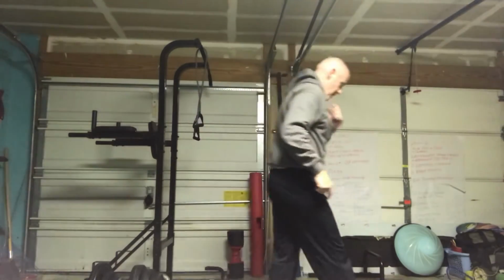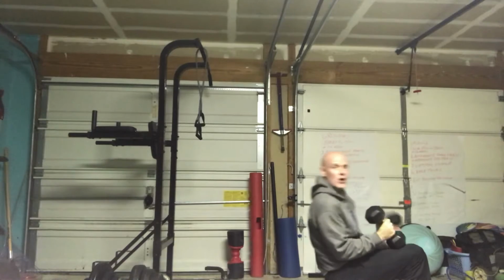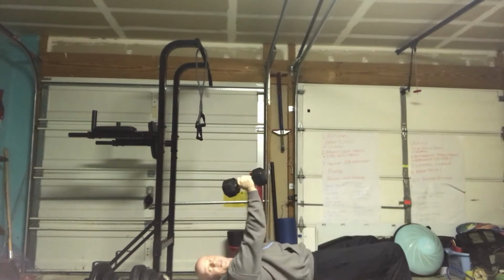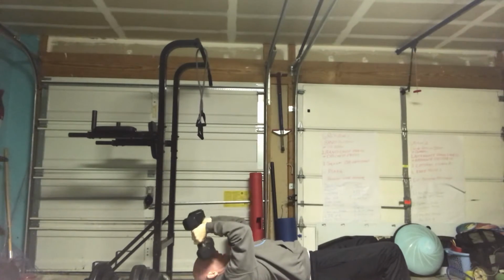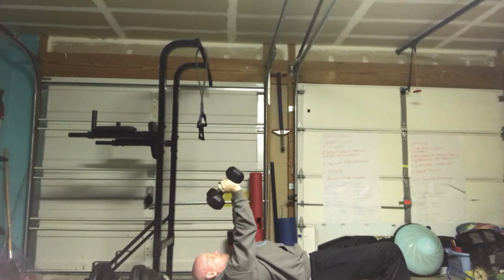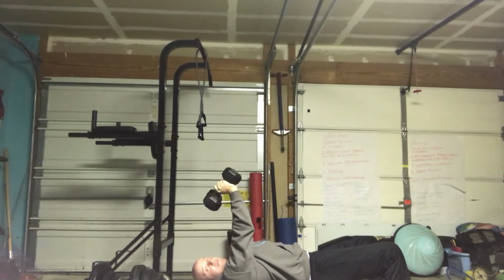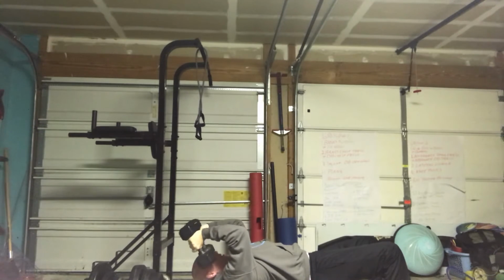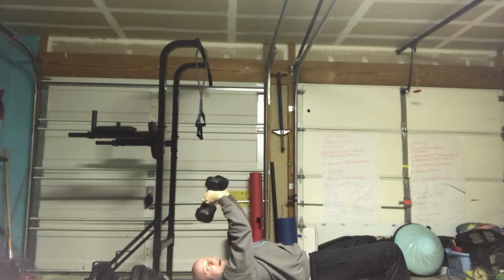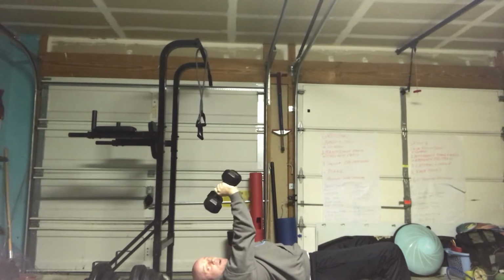Triceps, smaller muscles. 1 dumbbell or 2 dumbbells for a lying tricep extension. Palms face each other. Shoulder, elbow, wrist in one line. And I make a right angle right here at the bottom. And then I fully extend my arm. Remember, that is the job of your tricep. It extends the elbow, straightens the arm.